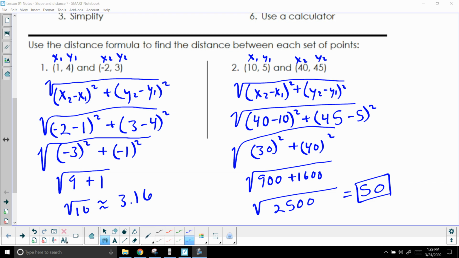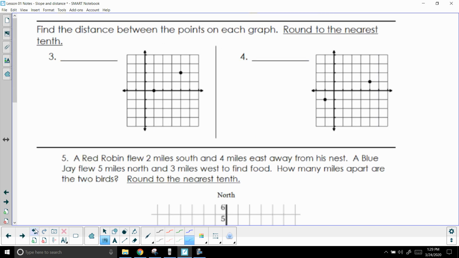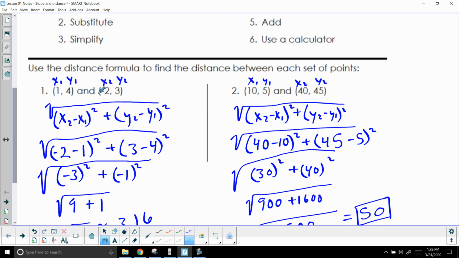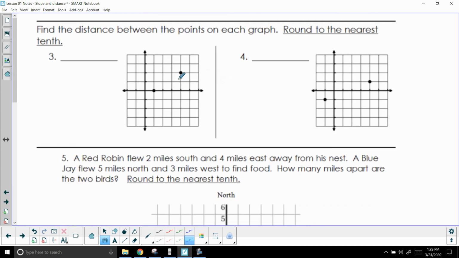Alright guys, I'm back. Had to pause the video. There's also one more little thing I want to go over. Sometimes you have to figure out the distance between 2 points. We did this with just the given points, but if you have a graph, you have to find it this way. I'm going to show you a little shortcut to make this a little bit easier.